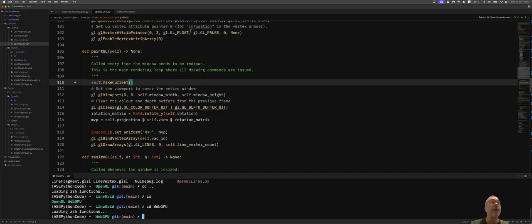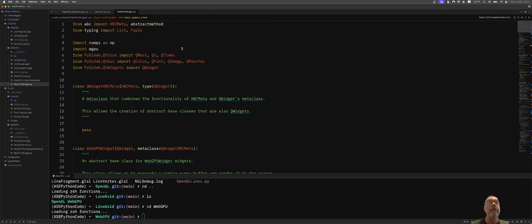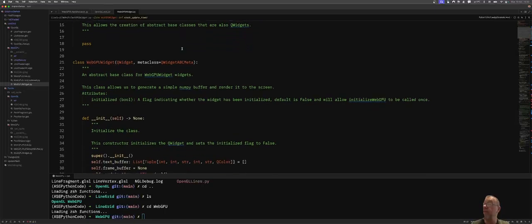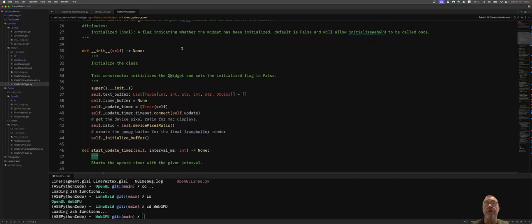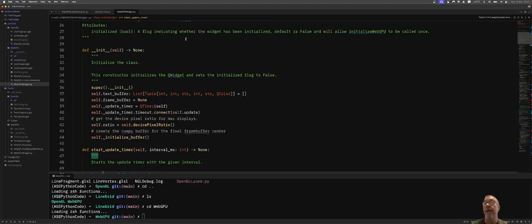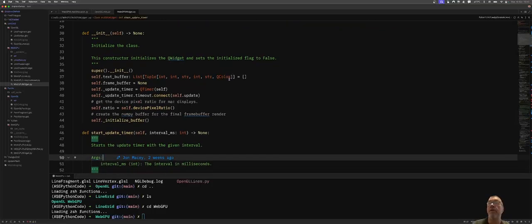So in WebGPU, what I've done is I've basically created a widget to do something similar to the OpenGL widget. In fact, I'm using similar naming conventions. Under the hood here, what's happening is I'm creating a buffer that is designed for rendering to the screen.